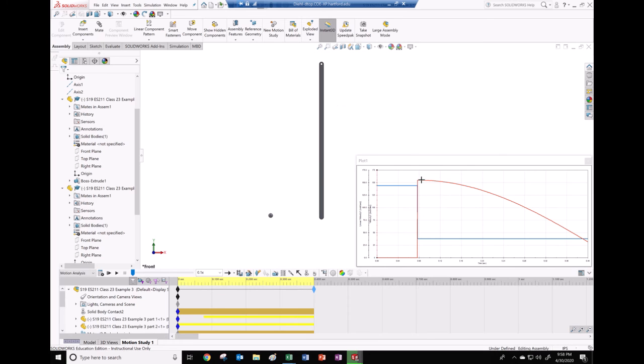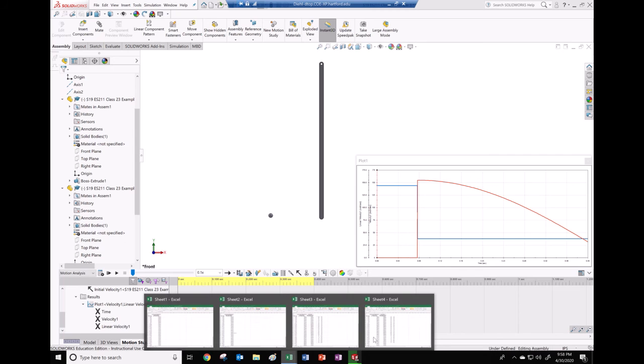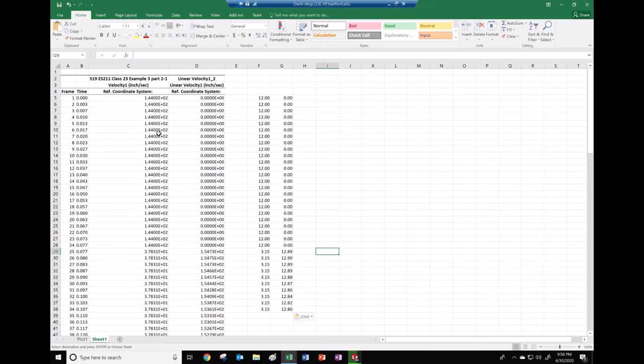Anyway, what I can do is right-click on this graph and export to Excel, and I have it over here. This is what came out of the thing. And then I just divided this column by 12 and this column by 12. You can see it goes 12, 12, 12. And then at the moment of impact afterwards, this is going 3.15 compared to the 3.36 that we got from our calculations.